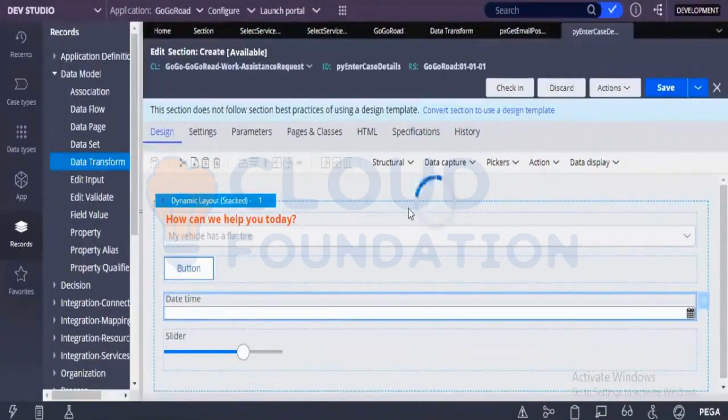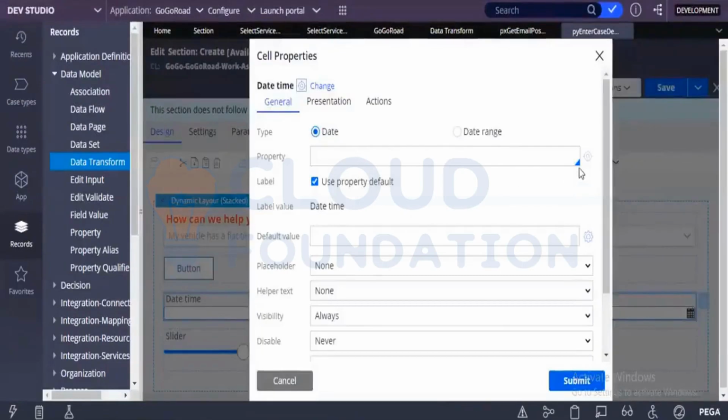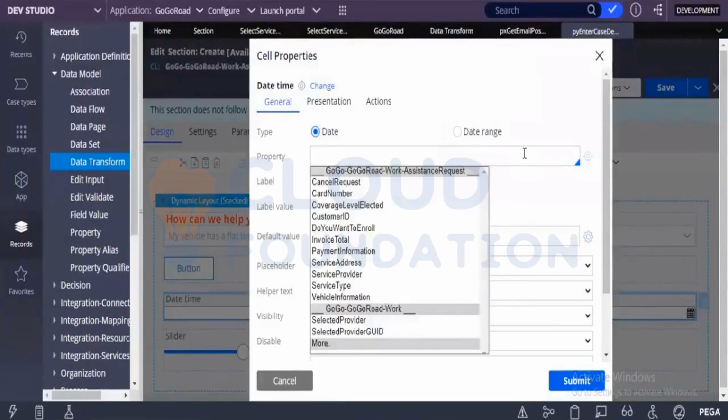If you click on the down arrow, all the methods you will get. See, whenever there is some blue triangle on a text box, that field is an autocomplete. If you type something, the list will get populated, or if you click on the down arrow, the list will get populated.